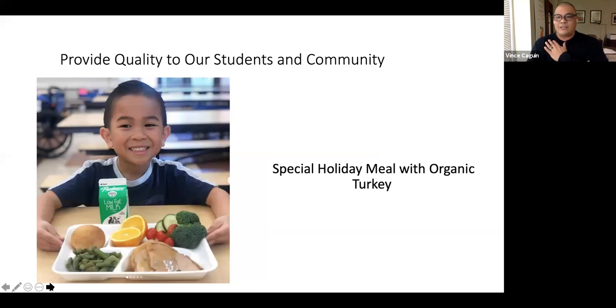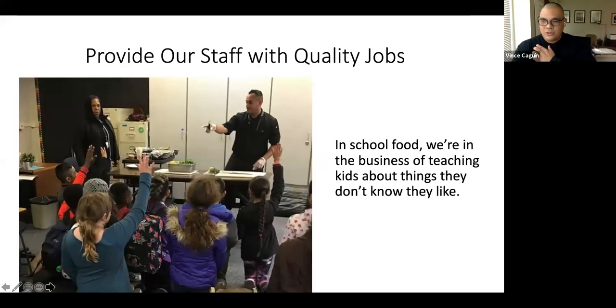It's our students telling us what to put on supper, what to put on lunch, helping it develop with them. And because they help develop it, participation naturally rises with it. So that's 1. 2, a system and value that we hold dear is we want to provide our staff with quality jobs.